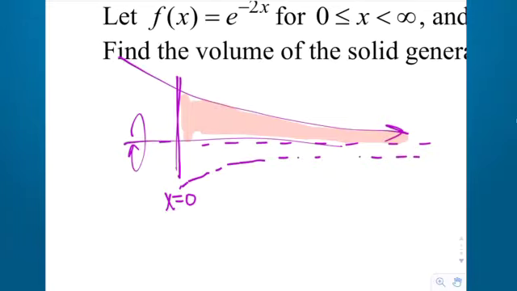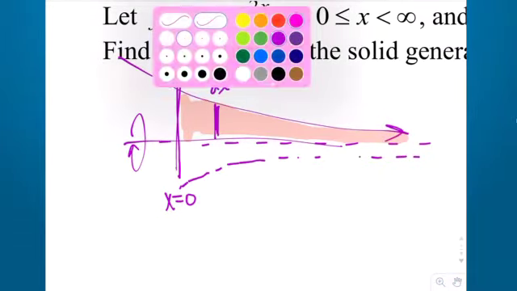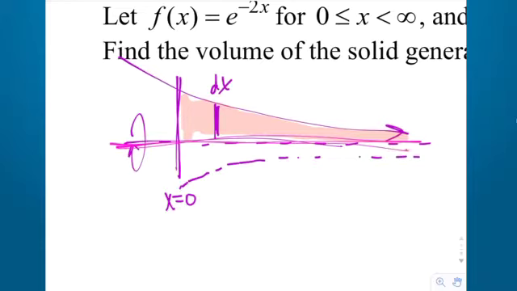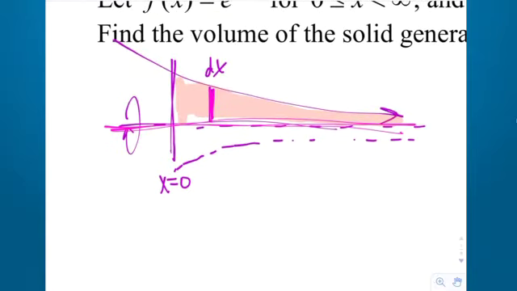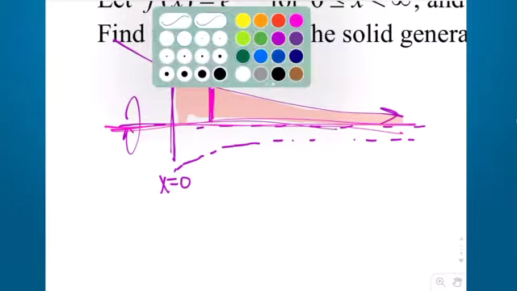Once we define the region, we need to decide how we would want to slice it, regardless of what the axis of rotation is. How would you prefer to slice the red region? Vertically or horizontally? I would say vertically. Good. And it's going to work out perfectly because the top curve is always the e to the negative 2x, and the bottom curve is always the axis of rotation. So our axis is a horizontal line, that is the x-axis, and our slice is a vertical line, that is perpendicular to it, you were saying parallel.